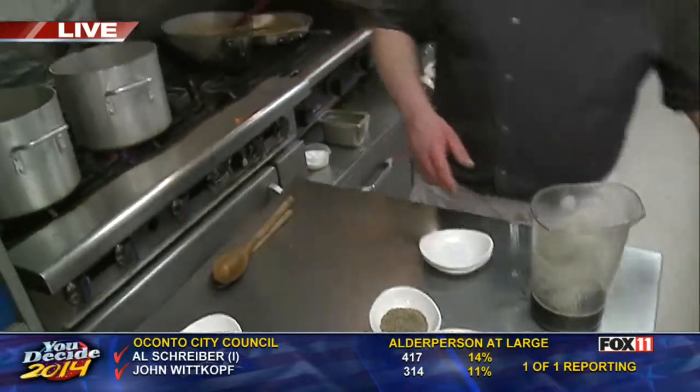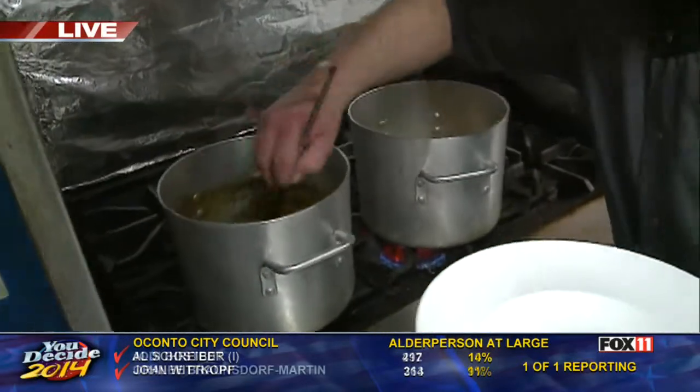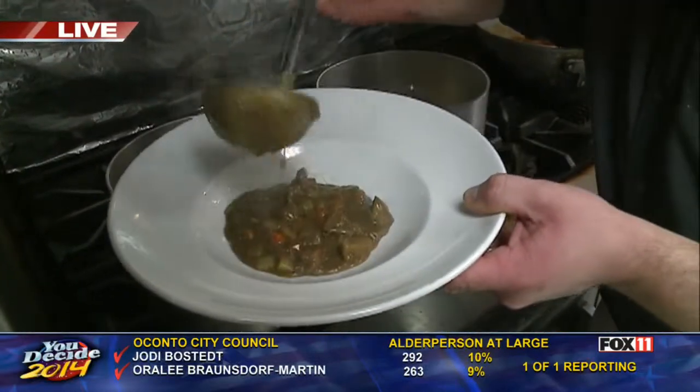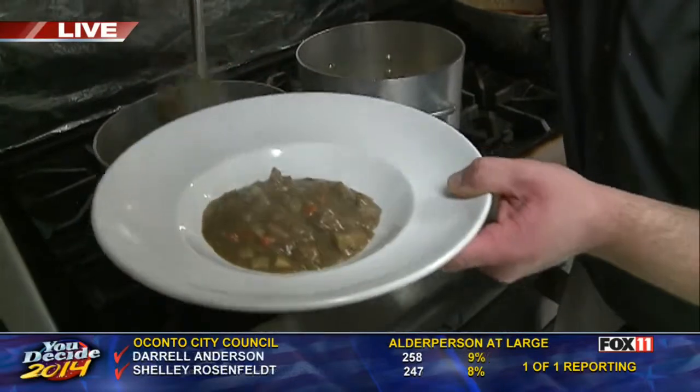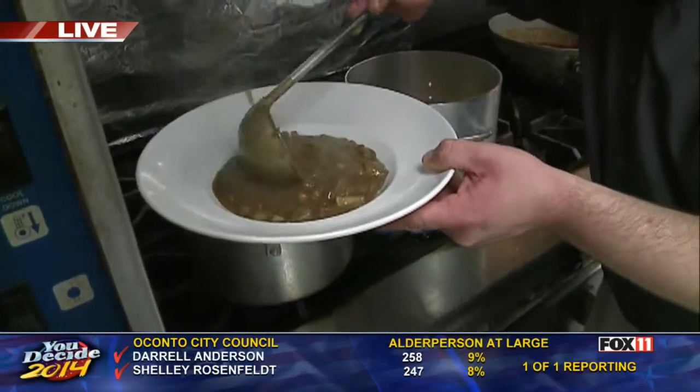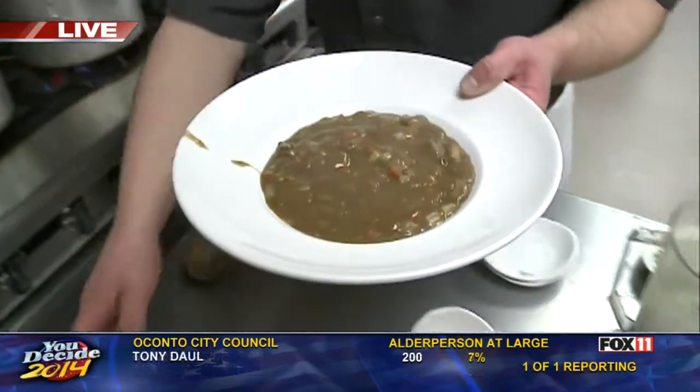And then when all's said and done, we've got a wonderful beef Guinness stew, perfect for St. Patrick's Day or any day that you're looking to warm up on some cold weather.